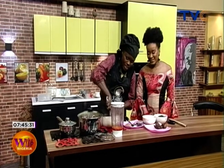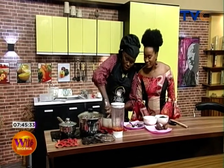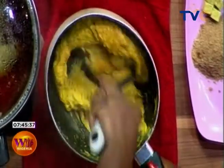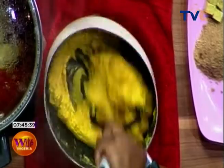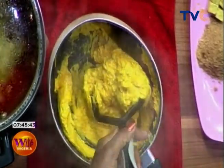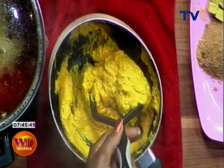Okay, so we are using the masher to mix it, and at the same time, trying to smoothen it up. It would have been nice if you had a mortar, like a small mortar. But in some houses you live in, you just don't want to hear somebody say, oh, just let it go.